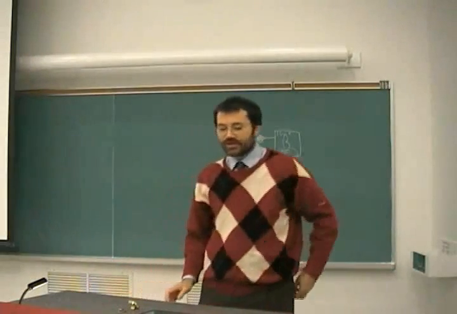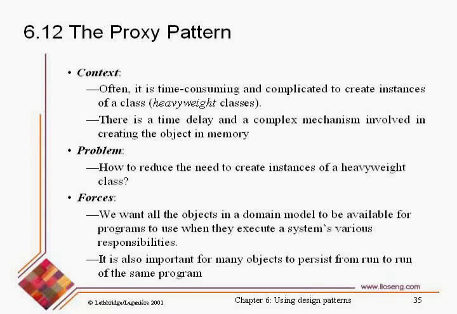Proxy pattern. Okay, what's the context? Time-consuming and complicated to create instances. Okay, some instances are big and bulky. An instance of an image, for example. An instance that represents an entire file. Any instance that's got a lot of data in it, a lot of detailed data. Okay, big, complex, bulky instance. Sometimes it's time-consuming to create that.